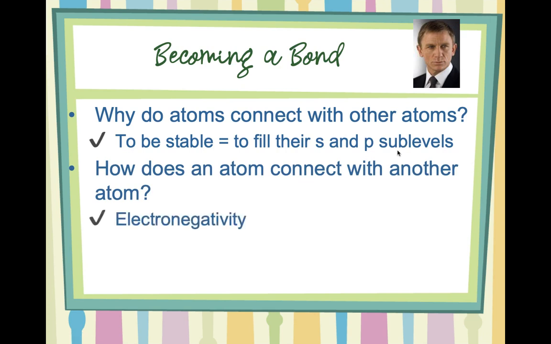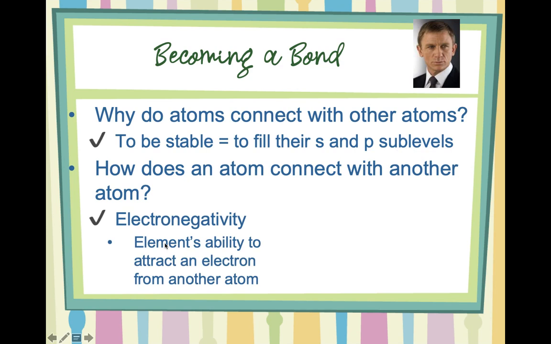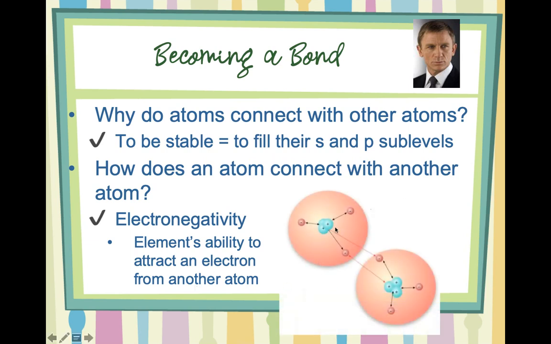It's about electronegativity. So remember, the definition of electronegativity is how good is an element at attracting another electron from a different atom. So if I'm an element, how good am I at attracting other elements' electrons into my electron cloud? So here's a visual. This is your positive nucleus, attracting its own electrons. But if you have a very effective nucleus, not a lot of shielding, a pretty small atom, it can attract electrons from a different place into its own electron cloud. So that's what this animation shows.